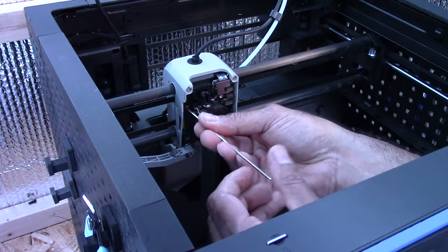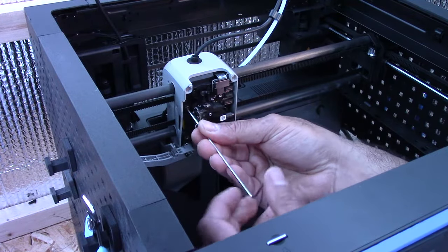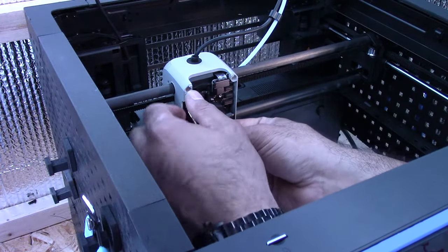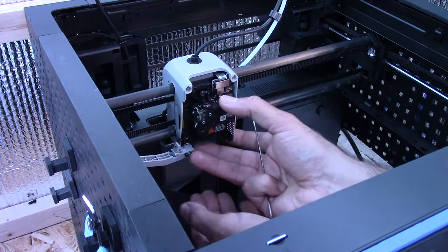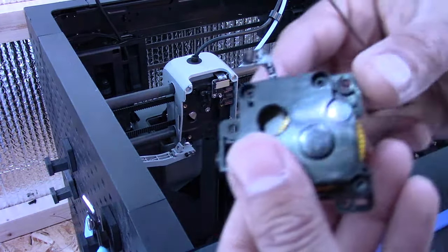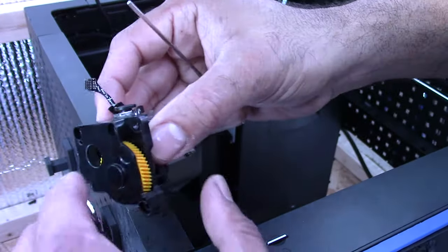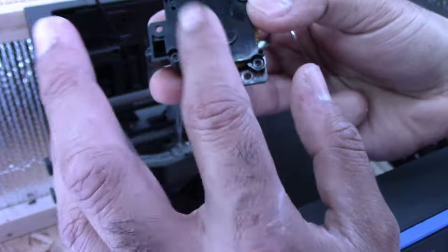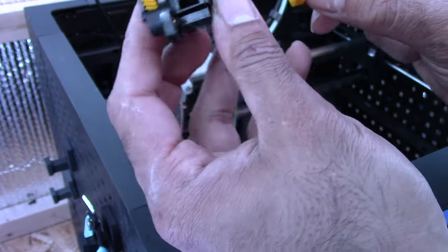I don't know how often they need to be replaced on the Bambu, but it's somewhat easy. It's very hands-on, obviously, but it's still easy all things considered. Here is the P1P extruder. So now we need to replace that yellow gear with the hardened one.